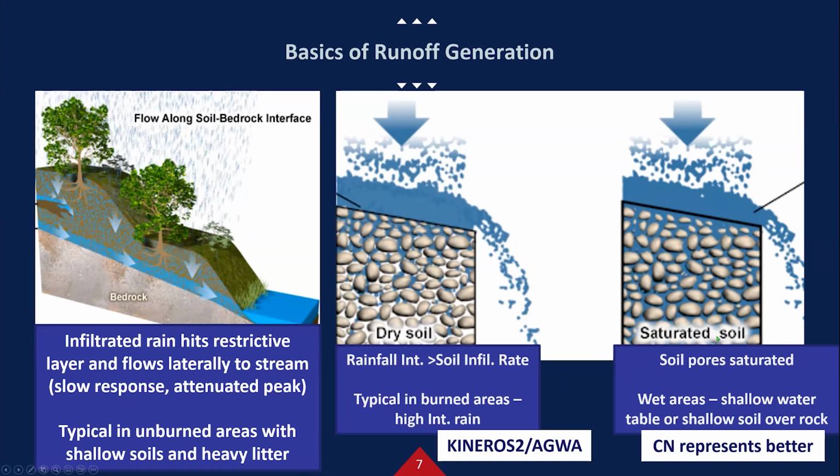And in a saturation excess case, you do get saturation of all the pore space, which eventually does lead to surface runoff generation. And this is more typical in wet areas, shallow water table, or shallow soil over rock. And they're saying that this seems to be better represented by the curve number.